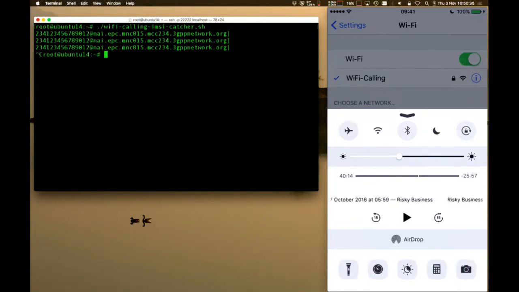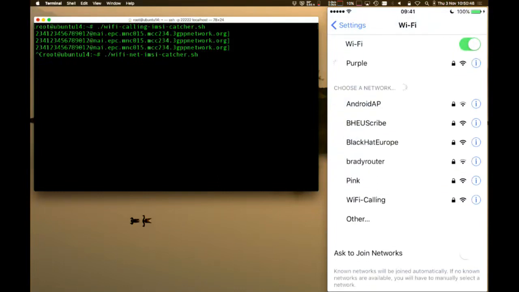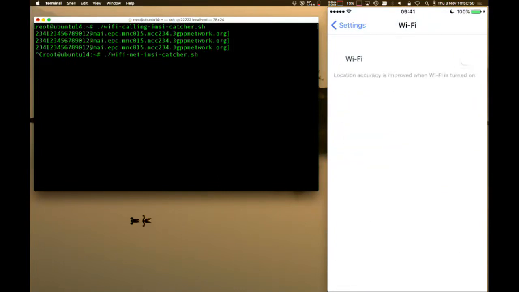So then I'm going to do the Wi-Fi network catcher. So now you'll see that the Wi-Fi calling, whoops, it's trying to connect to the purple. Now, let's kick this guy off.